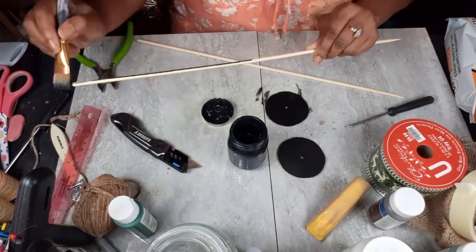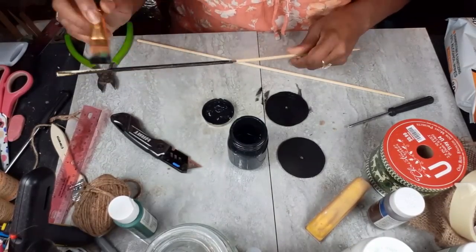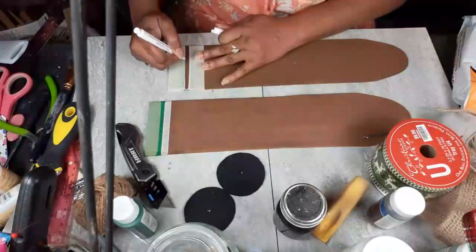So now I'm just going to paint everything in my homemade black chalk paint. And then I'm going to distress it, because I want it to look old. I love when things look old and distressed. Of course, if that's not your thing, don't do it. Leave it the way it is.